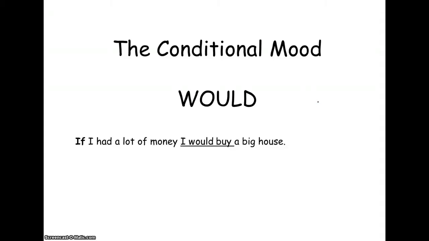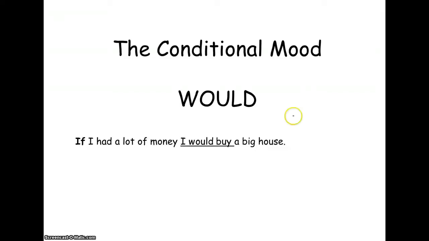And if we look at an example of the conditional mood, we've got a sentence like, if I had a lot of money, I would buy a big house. And that I would buy is the conditional. Two words in English, would buy, will be translated with one word in French, just like we've seen in some of the other tenses, like the future tense, where I will be is just je serai, one word.